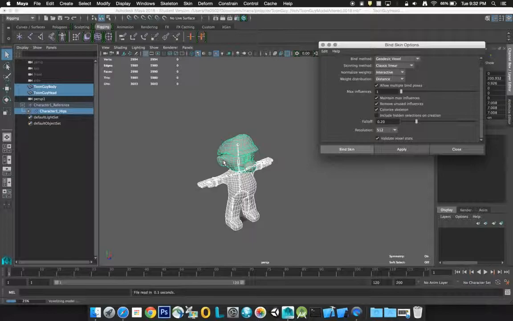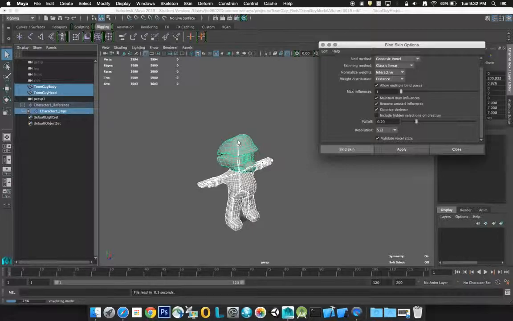So what the geodesic voxel or voxelizing seems to do is, before, when we were producing weights for each of our bones, the bones just kind of cast out an arbitrary envelope, and everything within that sphere of influence got sucked in, and the bone said, "Okay, I control all of you now."